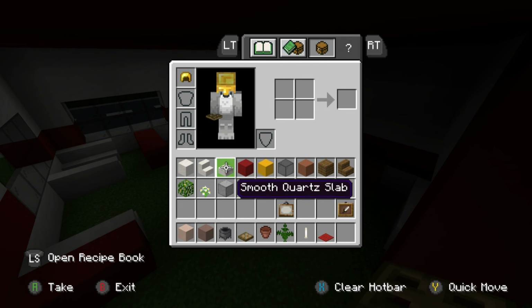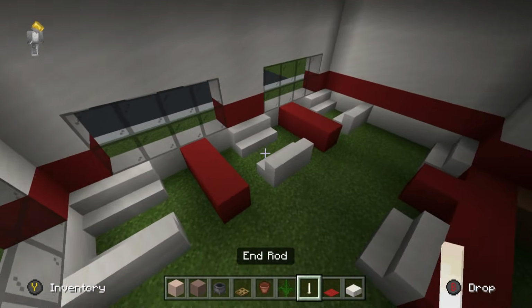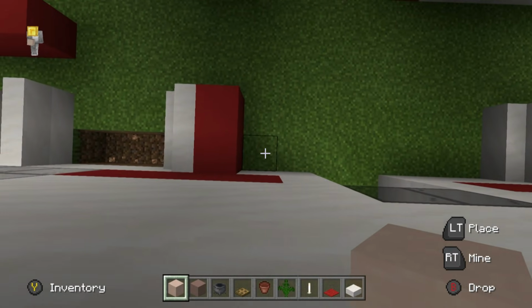We'll need quartz slab as well. Okay, so let's add some light. No, it'll be easier to do the floor. It'll be easier to do the floor. So we've got to knock the entire floor out, ladies and gentlemen.